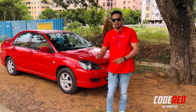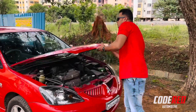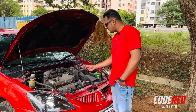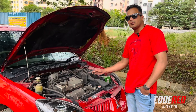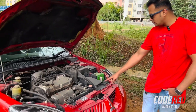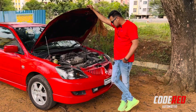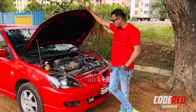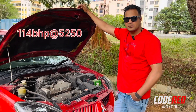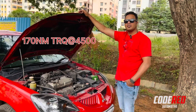Let's check what's underneath the hood — that's the main thing. Let me pop the hood and rev it up for you. This is a 2-litre inline-4 naturally aspirated engine with 16 valves — 4 valves per cylinder. There's an air intake here and the air passes through to the intake. This is a 4G94 engine with an aluminum block. This car produces 114 bhp at 5000 rpm and 170 Nm of torque between 4500 to 5000 rpm.